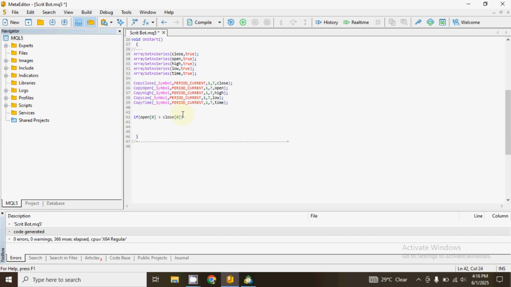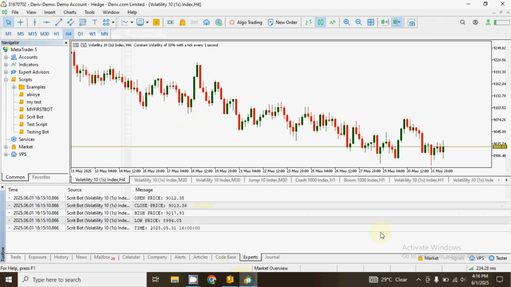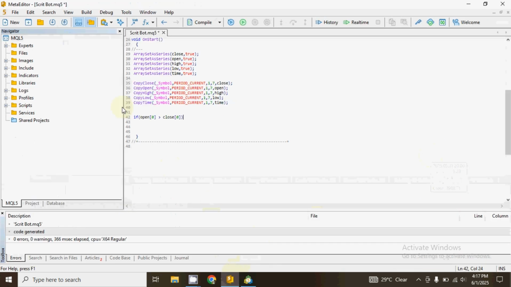That means this is bearish, right? Let me go to MetaTrader. Can you see? If the open price is greater than the close price, that means it's bearish, right? Now we just put it here that if open 0 is greater than close 0, then curly bracket, write what you want the computer to do for you.